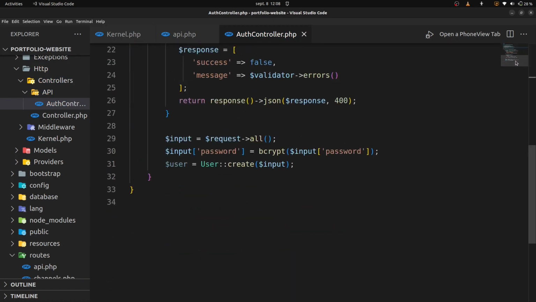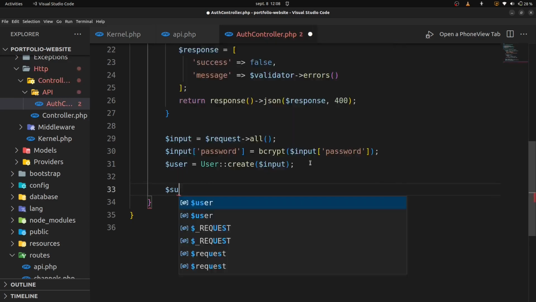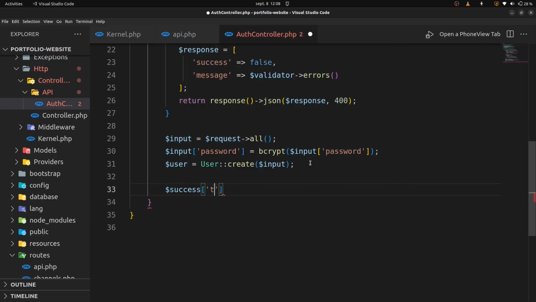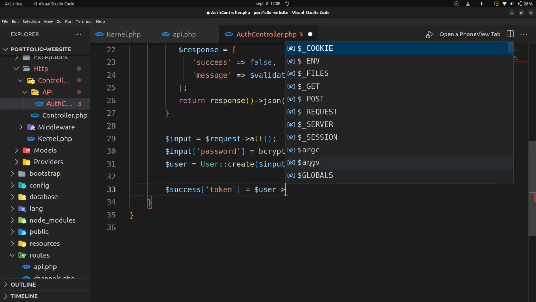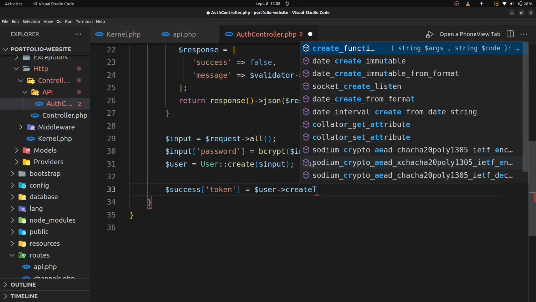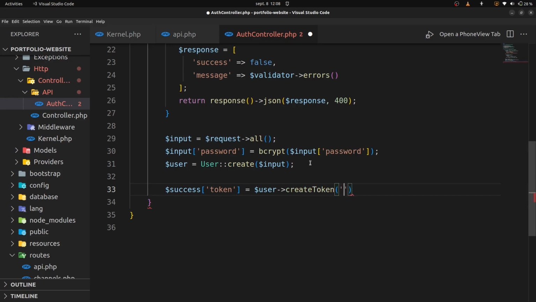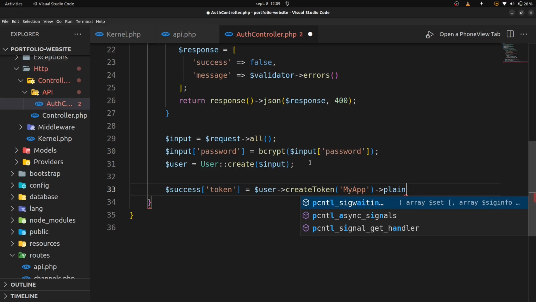All right, go back in our register function and continue by using variable success token, which is user create token called MyApp, plainTextToken.